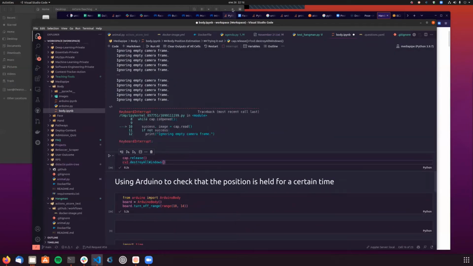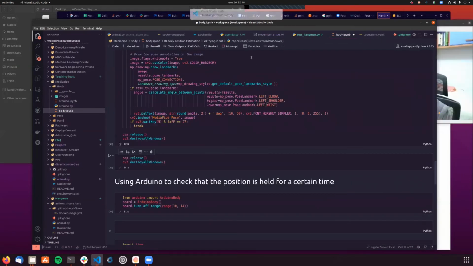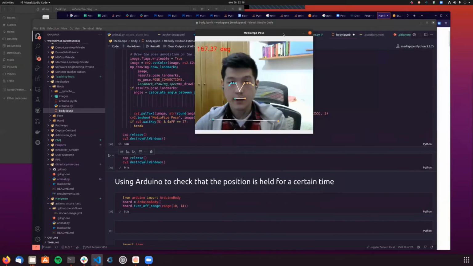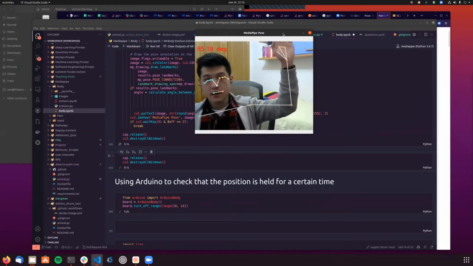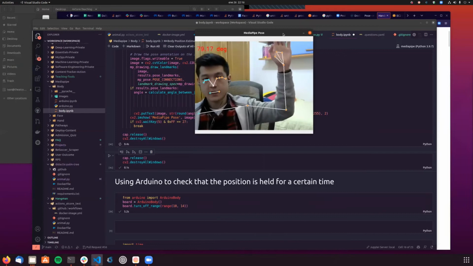It's because I'm opening the camera on Zoom. So I'm gonna stop the video on Zoom. And now, okay. Let's see the angle that's formed between the three joints that I mentioned earlier. You can see that more or less if I form a 90 degrees angle, yeah, it's working fine, right? More or less, yeah.